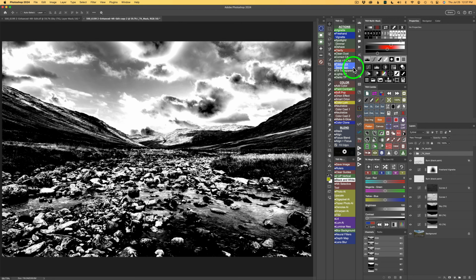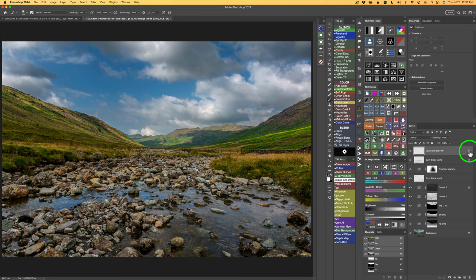And now I need to output this, so I want to dodge, so I can use the left or the right side of the dodge tool, but remember my trick. Hold your Shift key down. I'm going to use the right side, which is a transparent pixel layer, and click right here. As you can see, I have Blend If on that layer, targeting the tones that I picked. So now let's do some dodging.